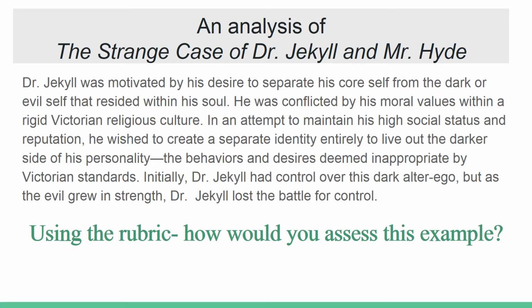What works here? What does work? Well, I do have an inference statement. I'm telling you that these are the motivations. So I'm speaking to a part of literature, right? A character motivation. So I have a decent inference here of what was his motivation. I do go ahead and explain a little bit about his motivation, maybe why he created a darker, evil side of himself. But a couple things that are missing, right?